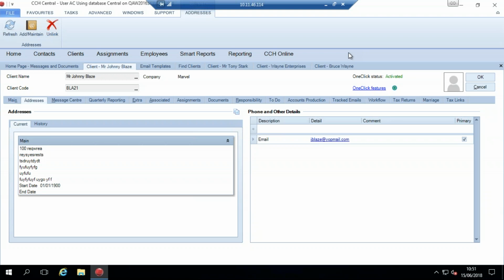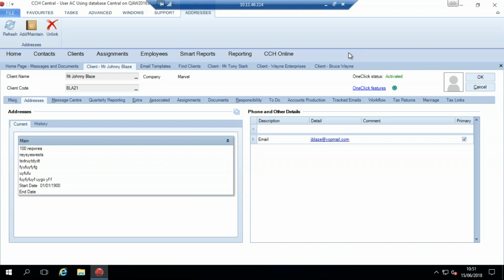And the reason for that is because OneClick is essentially a white labeled application. Clients will not be seeing reference to our company name. So if they do have any questions, they will be coming back to you, and it's important that you understand how the process works so that you can answer those if needs be.